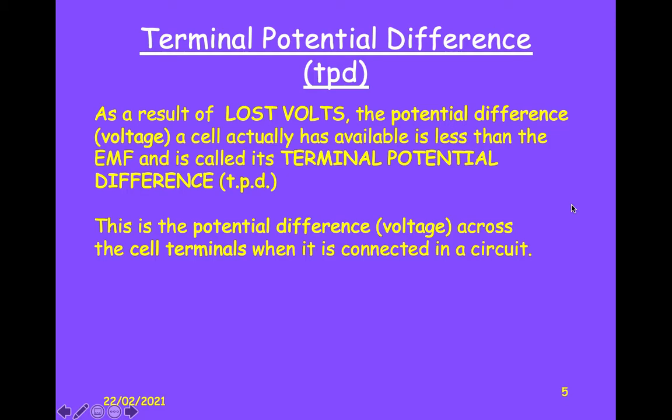Terminal potential difference, which up to now we've just called potential difference or voltage, is the voltage that the circuit actually gets. So this is the voltage in a circuit when you put a voltmeter across a component within that circuit and what you read. So the terminal potential difference, as I said, is slightly less than the e.m.f, and the difference between the two would be the lost volts. To work out the potential difference in a circuit, you just do current times resistance. Load resistance is just the resistance in a circuit. So just V equals IR.